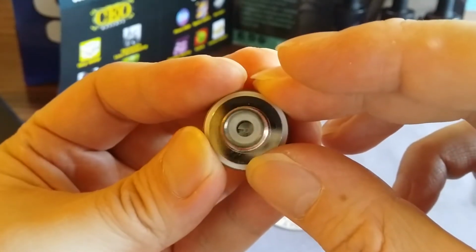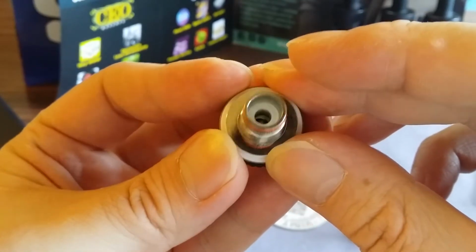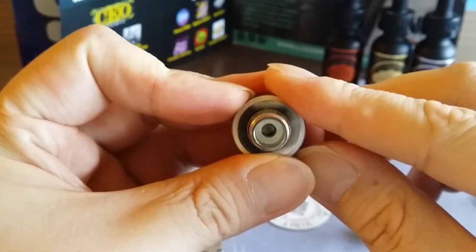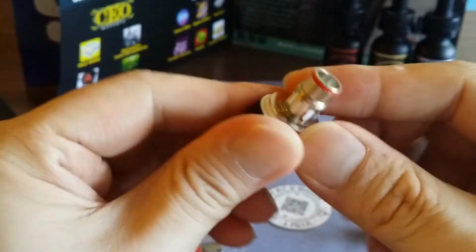Let's take a closer look at this coil. I think the wire's embedded into the ceramic, and it's surrounded by Japanese cotton. You got 6 slots, so you know you won't ever have any kind of dry hits. Plenty of wicking.